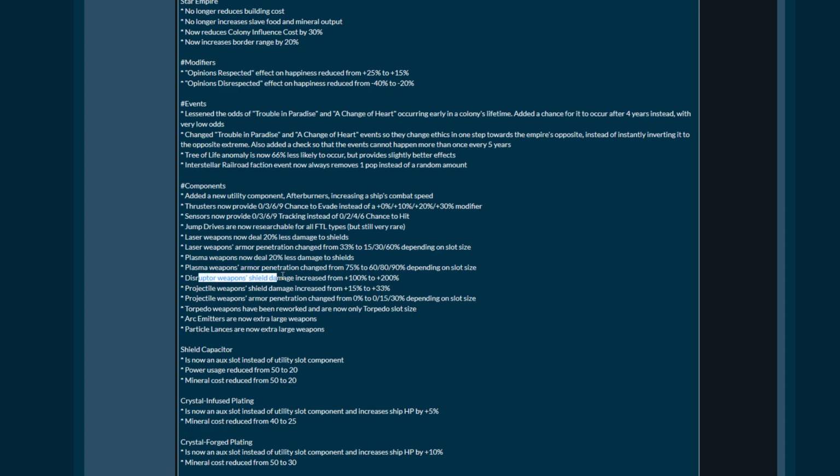Disruptor shield damage increased from +100 to +200%. Projectile weapons shield damage increased from 15% to 33%. Projectile weapons armor penetration changed from 0% to 0, 15, 30%, depending on slot size. Torpedo weapons have been reworked and are now only torpedo slot size. Arc emitters are now extra-large weapons. Particle lances are now extra-large weapons.